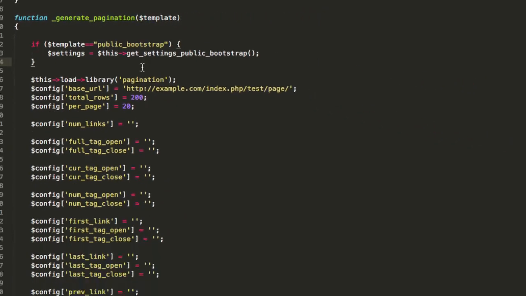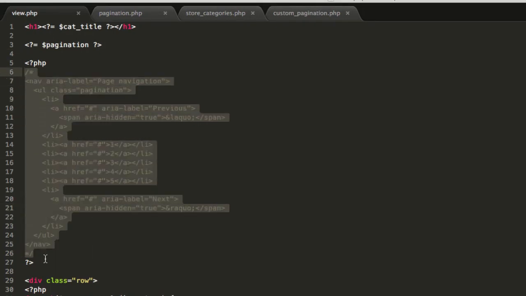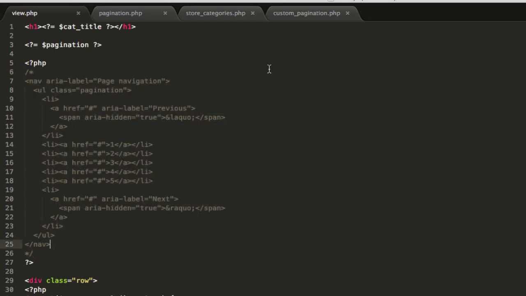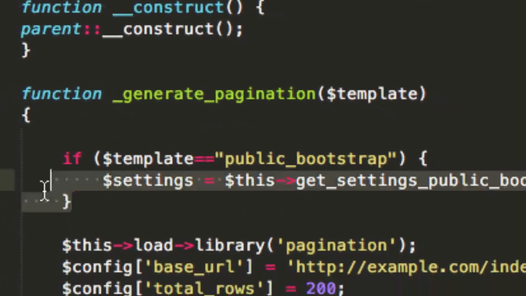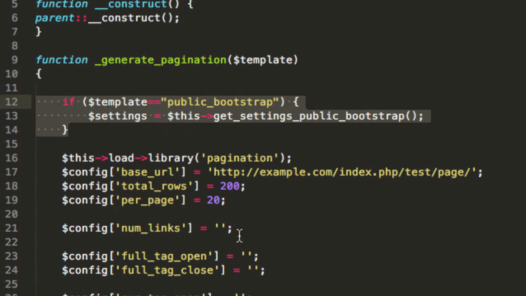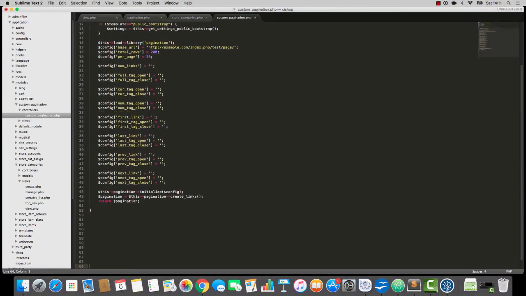So the idea is, look, today we're going to be using this stuff here, okay? But tomorrow, who knows? Maybe you'll be working on the admin panel. Maybe you'll get a template from Template Monster or from Theme Forest. Maybe you'll come up with your own code. Who knows? Our vibe is going to be that we pass the template in, and this is going to get the settings based on what the template is. Can you handle the vibe? I think you can. So keep on watching. Don't type, okay? Just relax.